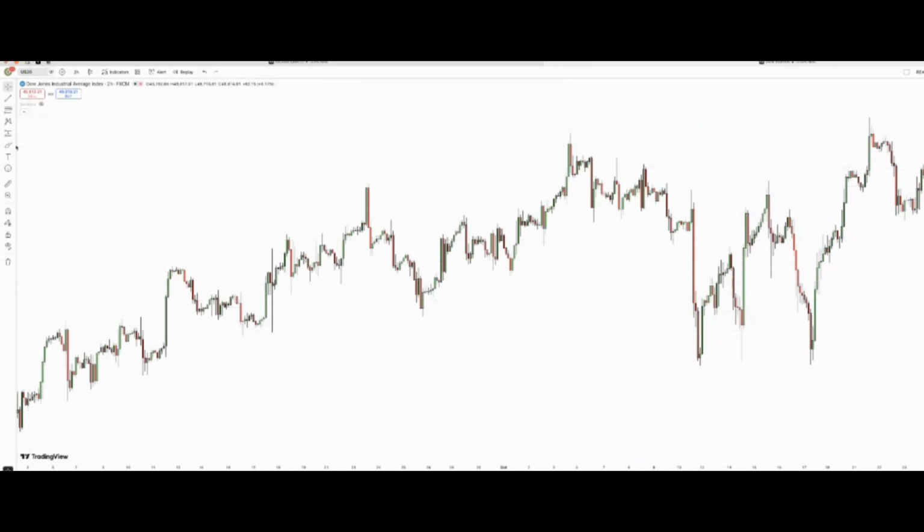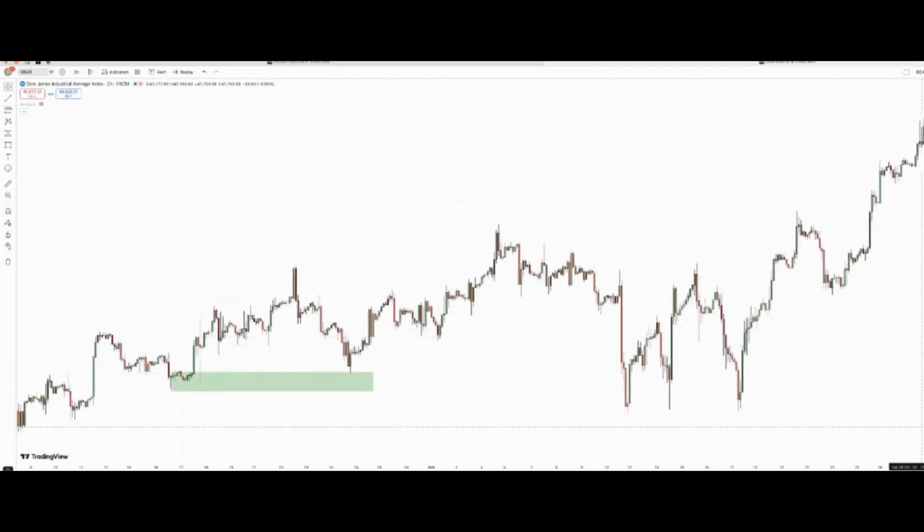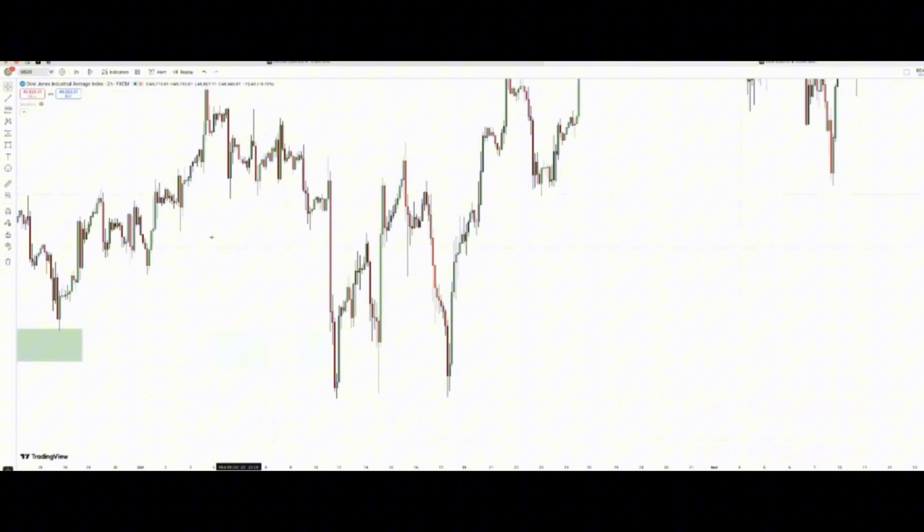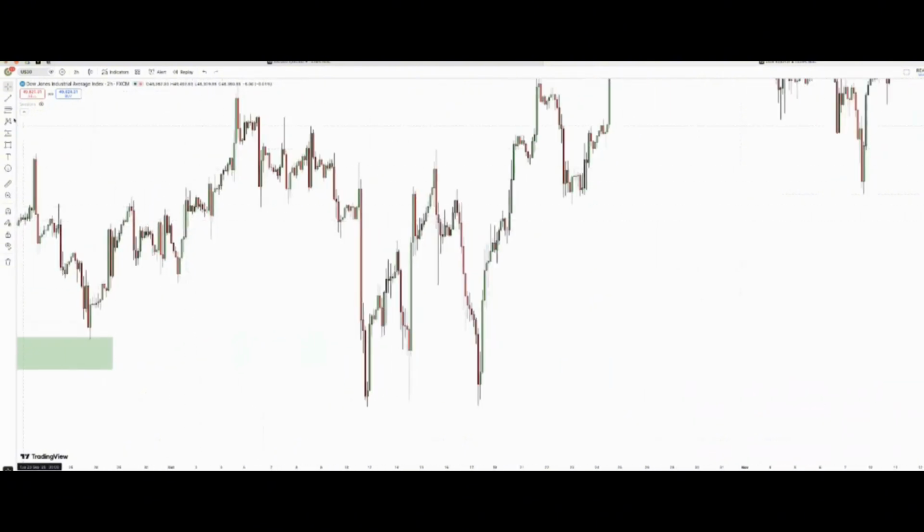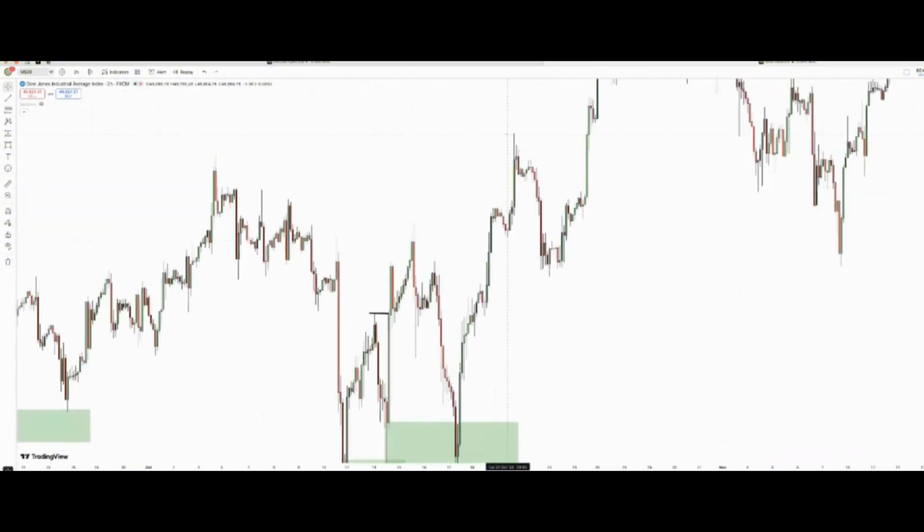All right, right here we have this support zone. We have our support. You can see the rejection from the support. This higher high created a higher low that created a higher high, and you can see how price used that support again to create a higher high. This is also another perfect example of a support zone. You can see how price reacted from this support, broke from this high, and came back to this low where price reacted from the support initially and used the support to create a higher high.